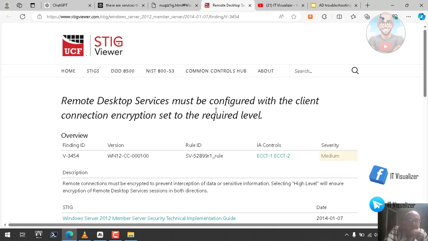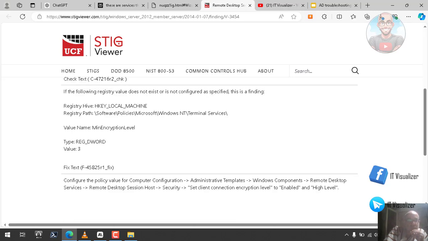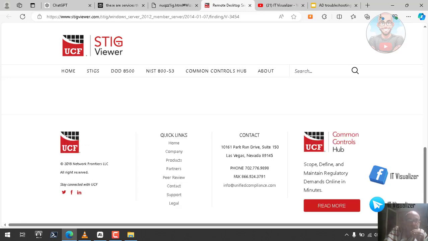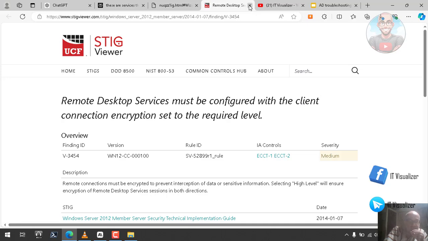It's not an optional thing. It should be required by the client to encrypt the connection between him and the server using the remote desktop services. We can do that using a registry key, I think, from the client side, and you need also to set this from the server side. You need to make sure both sides have this option enabled, okay, to make sure that the connection is encrypted.